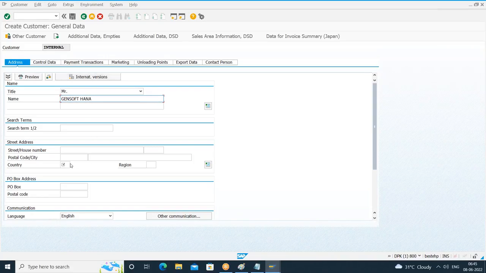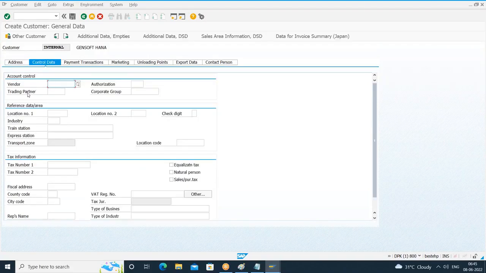I'll give the country key as India. Done. In the control data, I will not give any industry key. Understood? I'm not giving any industry key in the control data. I'll save it.